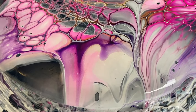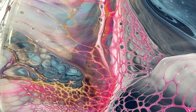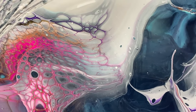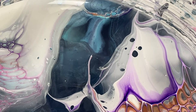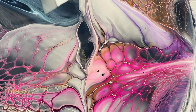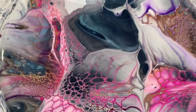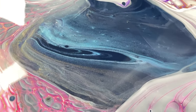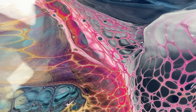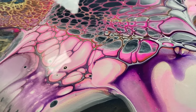Okay. I can't believe that I did that. The middle part is so cool too, from just the background swiping. The Hustle is so cool.